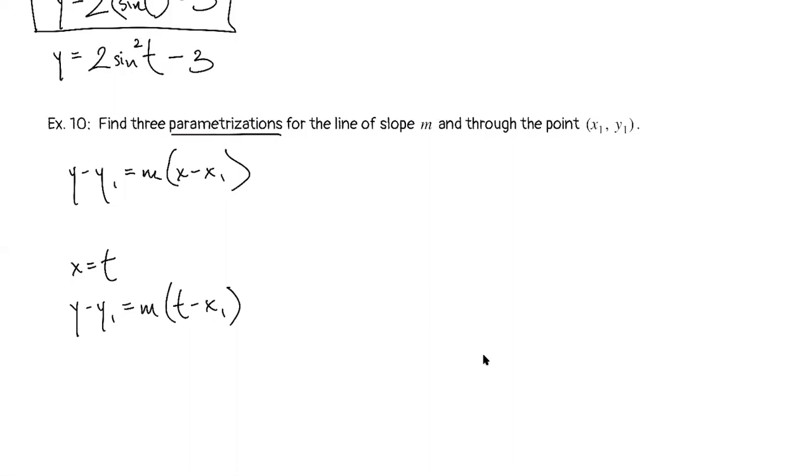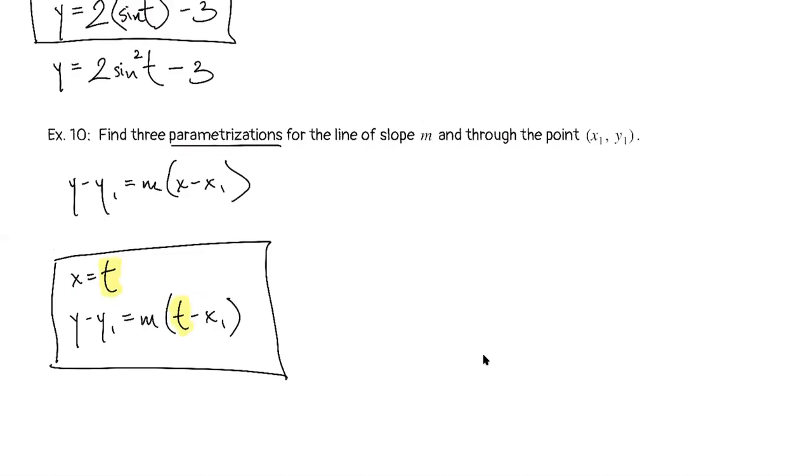I'm not mixing the x's and y's and t's. x1 is a random number and y1 is a random number, okay? So this is one option, and that's our most basic option, right? It doesn't make it a bad one, but it's a good place to start so that now we can think, okay, everywhere I see whatever I put here, I need to put it in that same spot.